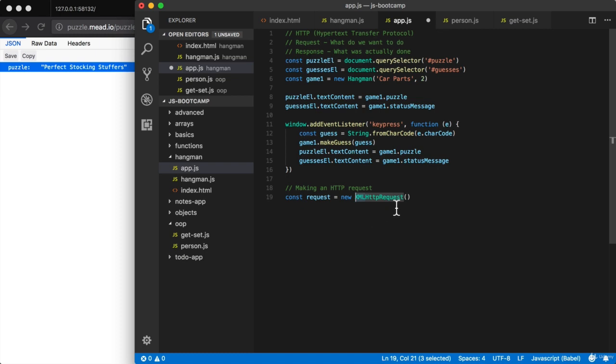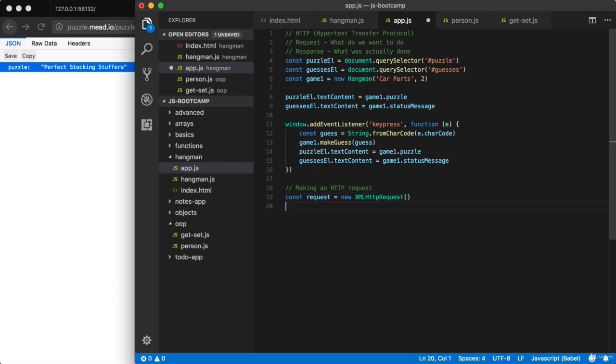Now, if you've been around the web for a while, then you've seen XML before. XML was very popular back in the day, and it is much less popular these days. XML was just a different way to structure data that you wanted to transfer. So in this case, we're transferring JSON information. We store JSON information in local storage. It is a great way to represent some object as a string. XML did the exact same thing, it just had a different syntax for getting that done. It looked a bit more like HTML than it did like a JavaScript object. It was popular, it no longer is. The name here is not relevant. We can use this constructor function to transfer any information we want, not just XML.